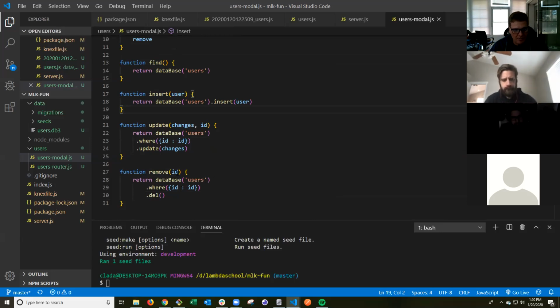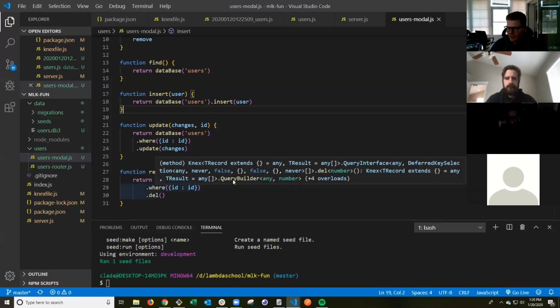Get it where the ID matches this ID. So it's going to grab that one line. And then the next command is just delete that line. Okay. Delete that row. That's what it does. So we're basically telling it to delete where this ID matches in the where. So yes, yeah, I guess you could say that.